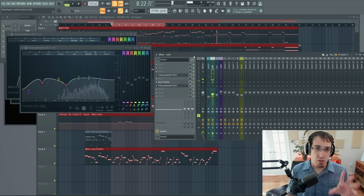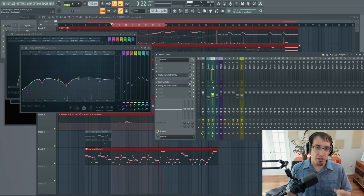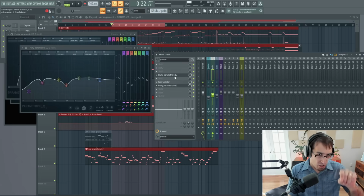Sometimes something can sound really good soloed, but not sound great in the context of a mix. So it's a little bit more art than science sometimes. I don't think there's any hard and fast rules to it. But a lot of the time what I do is I just play everything together and I just adjust those frequencies until I feel like it's sitting just right, rather than doing it in total isolation.